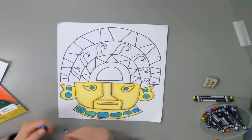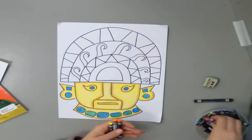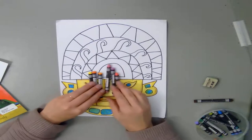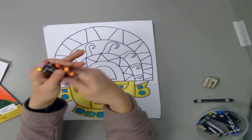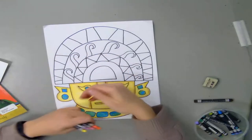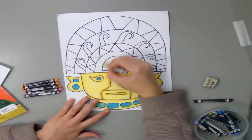And last I'm going to color the headdress. Now, because the headdress is meant to represent the sun, I am only going to use warm colors. So warm colors are going to be the half of the color wheel that is yellow, orange, or red. And remember that pink is light red, so it's included as a warm color. And I'm going to create some patterns here with my crayons to make my headdress look warm and sunny.